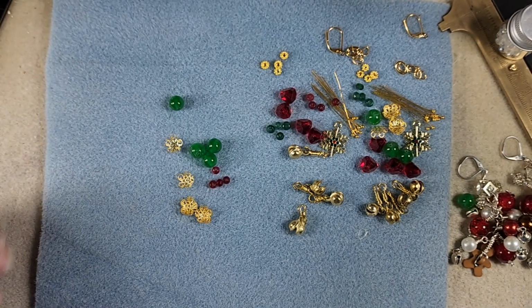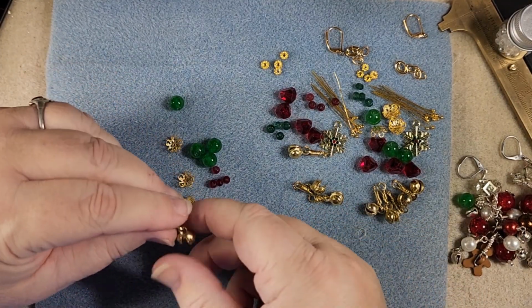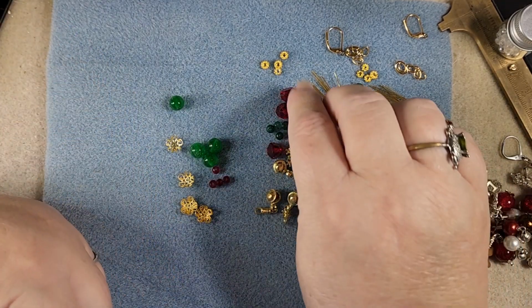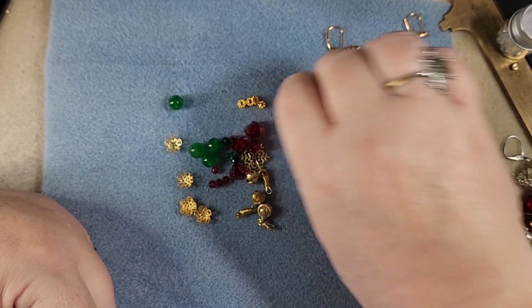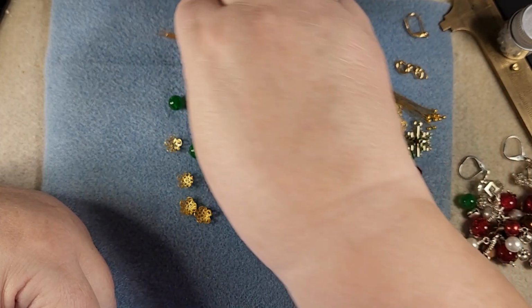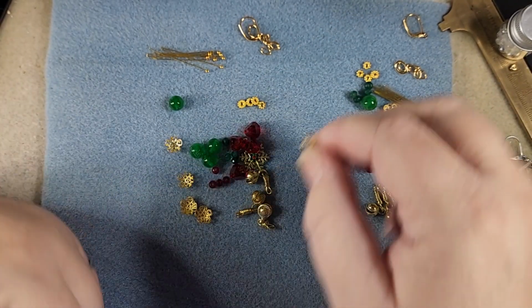And the first thing we have to do now is to wrap all of these babies up. Like I say, the bells are already done. We don't have to worry about those. And we will get out one set of these, and we will start working on them.